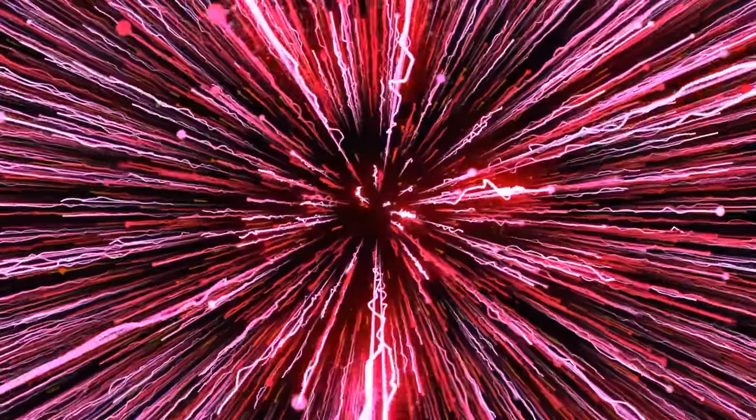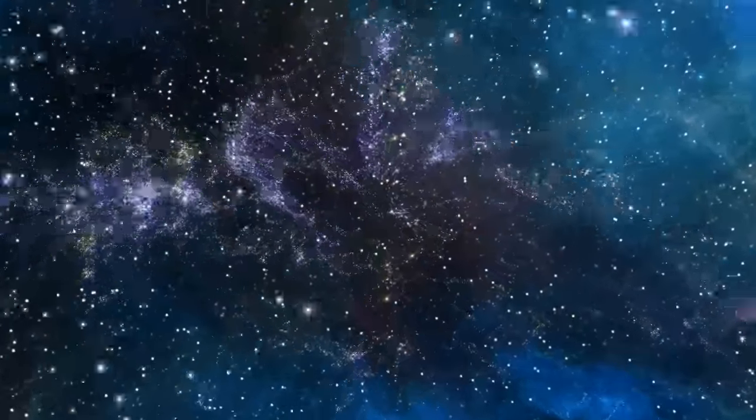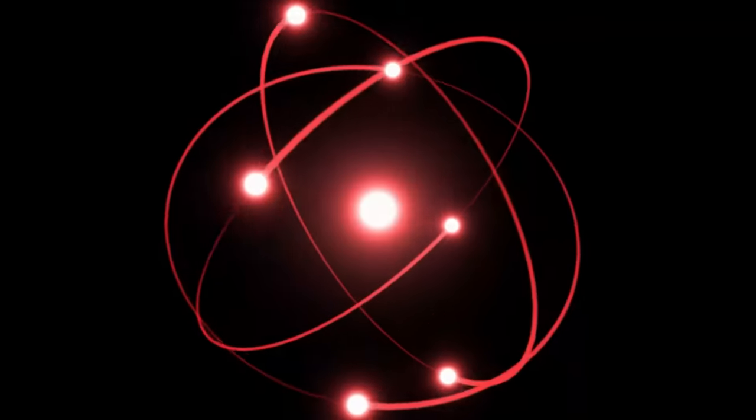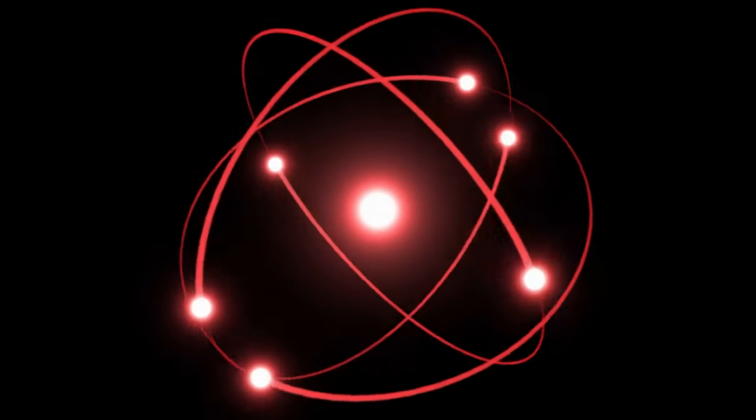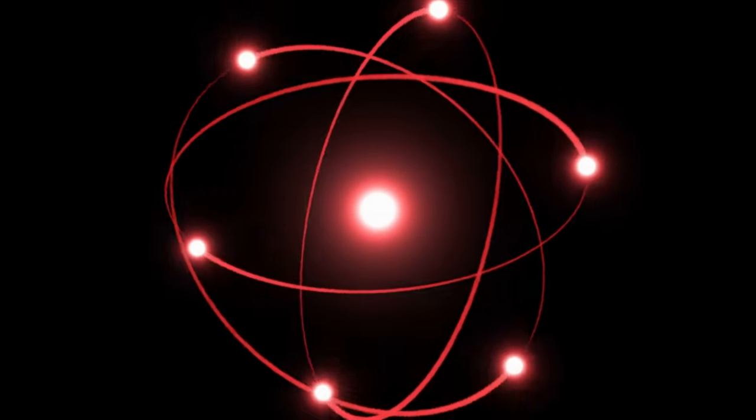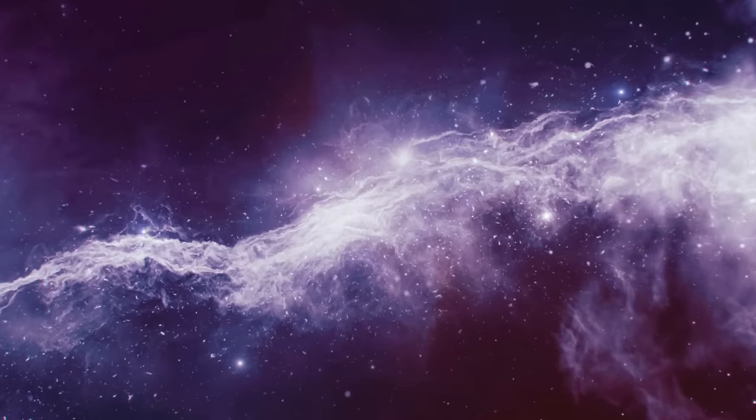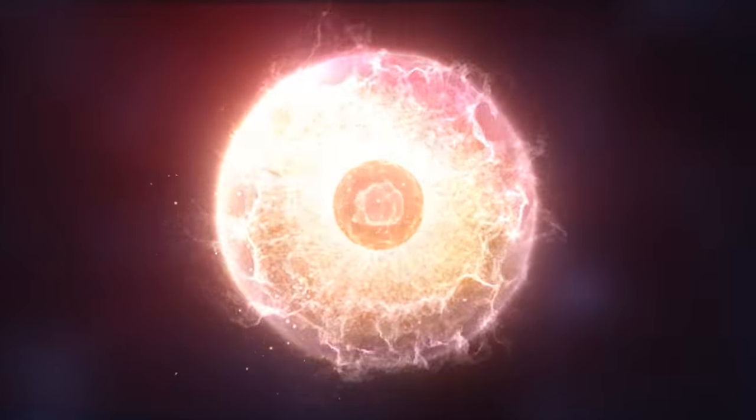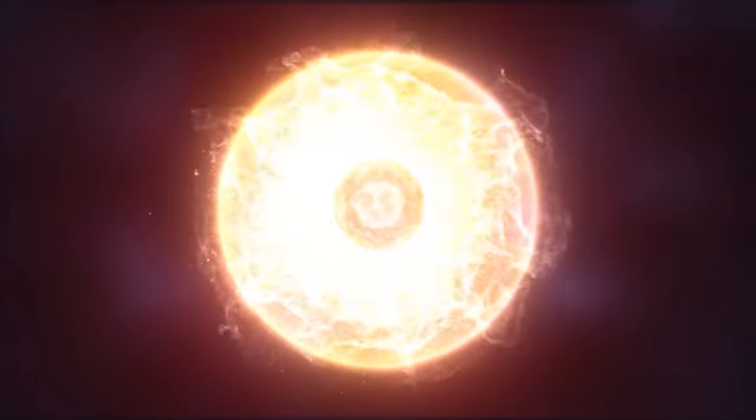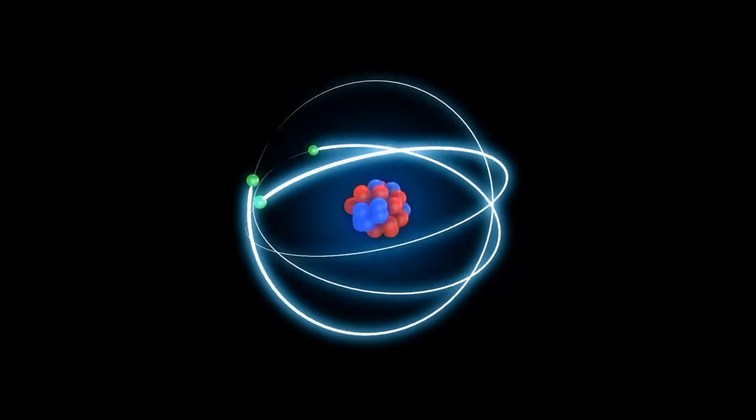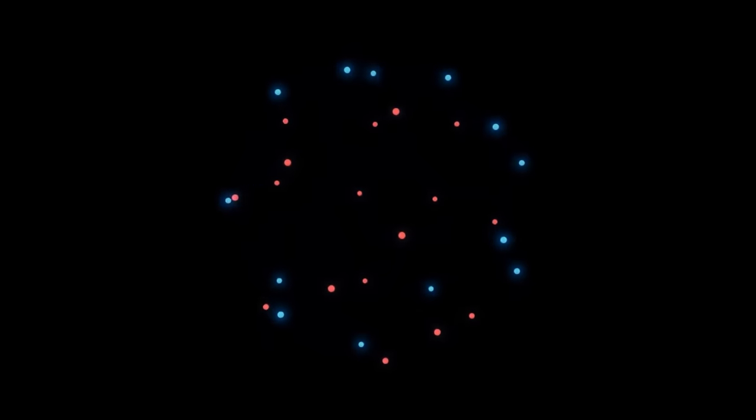Around a few minutes after the universe starts, the era of Big Bang nucleosynthesis begins with equal numbers of protons and neutrons produced. Free neutrons are naturally unstable, and change into protons through beta decay in about 10 to the power of minus 15 minutes. While the temperature stays high, the conversion between protons and neutrons stays balanced. But as the universe cools more, neutron decay becomes more common.